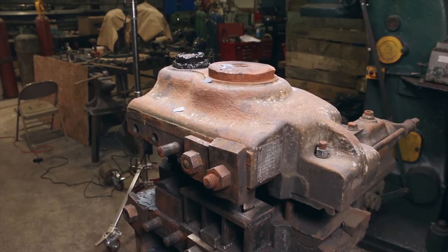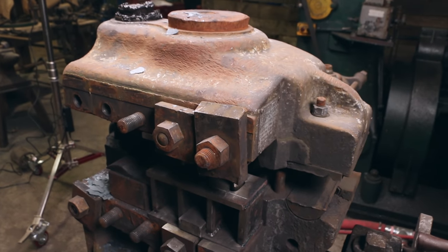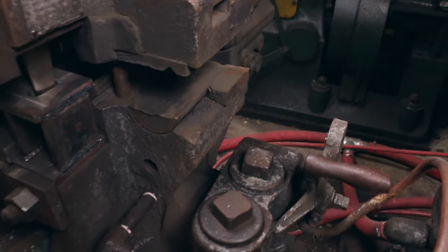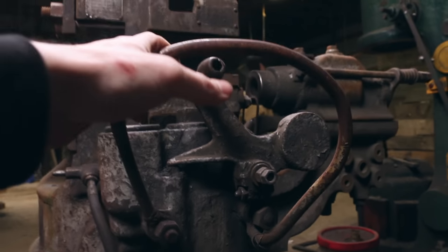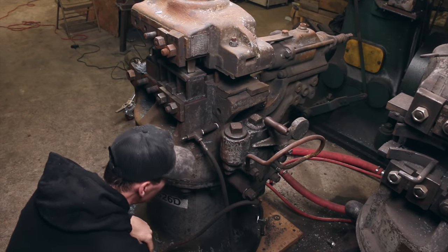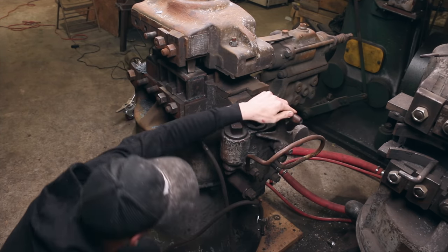I'm over here at the upsetter — you've seen this thing a million times I know — and what I noticed on using it on this batch of axes is it's getting better but it's still sort of sticky in here, and that really makes it impossible to fine-control it. So I'm thinking we should just quickly open this thing up and see if we can clean it out a little bit. It's a bit of a chunky chunk, definitely manageable — let's open it up and see what we can do.